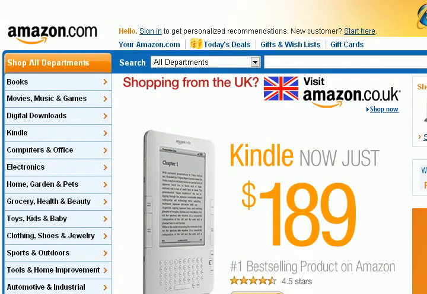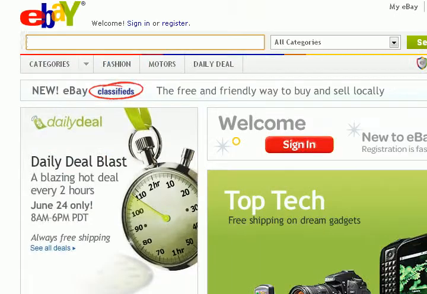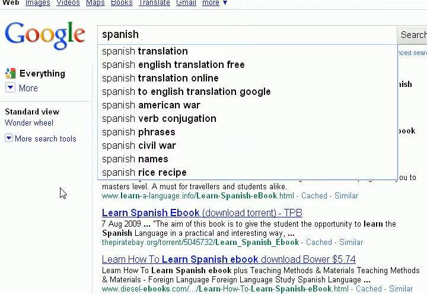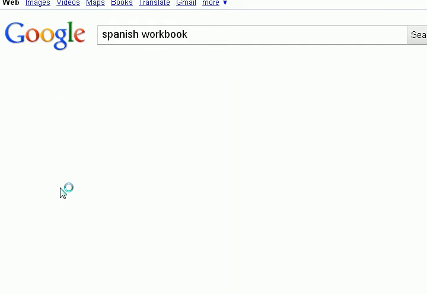This one is simple really. If you're interested in workbooks, you can go to Amazon or eBay, and I'm sure that you will find many on those sites. Of course, you can always go to Google and search for a term like Spanish workbook.